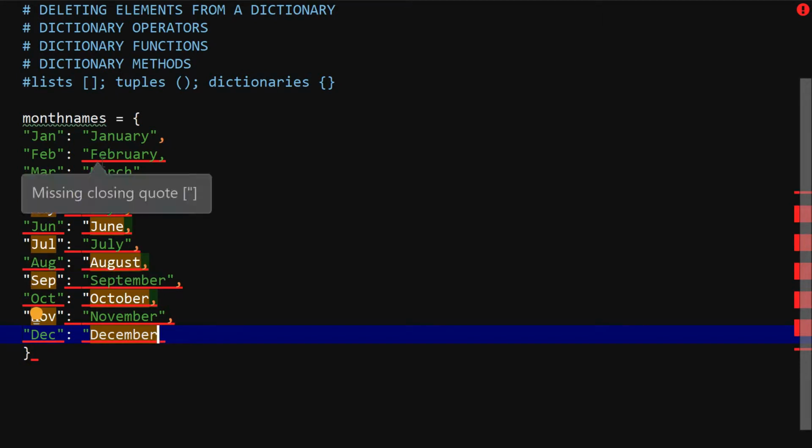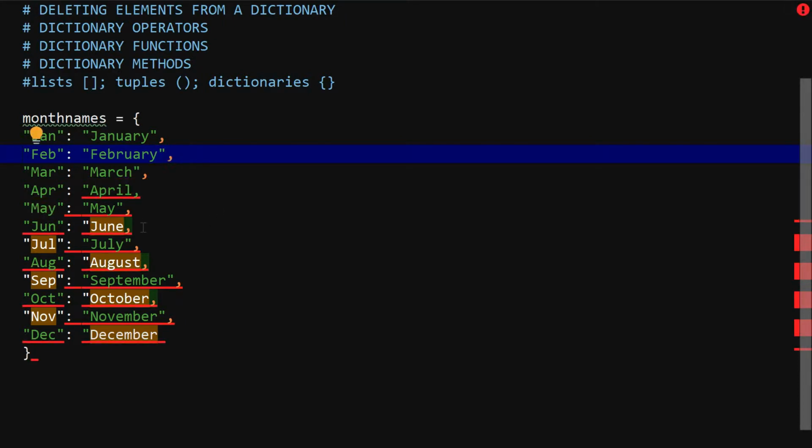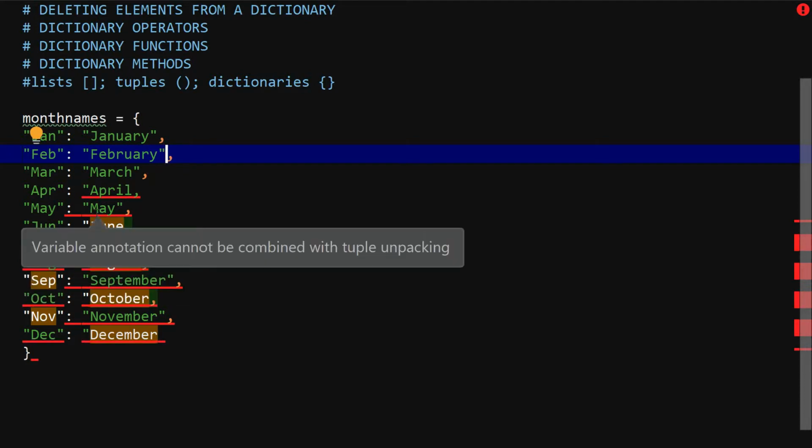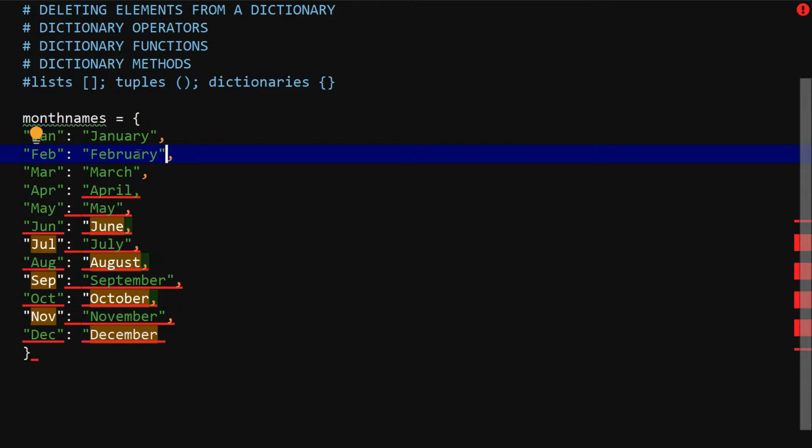Okay, why is it complaining? It says missing... Okay, there's a missing quote here. All right, so let's see, why is this one complaining? Variable annotation cannot be combined with tuple unpacking.